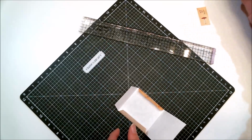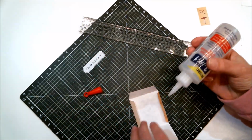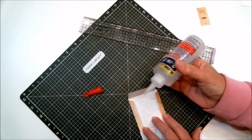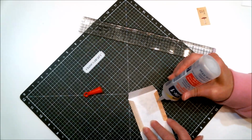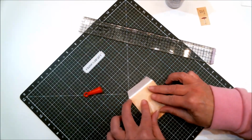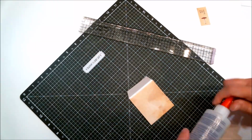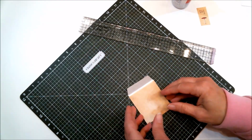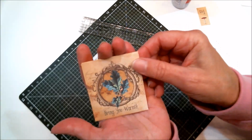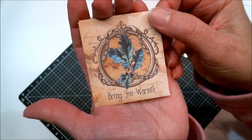So all you have to do is use your double-sided tape or a little bit of glue. And I'm just going to use my glue. I think it's easier than using double-sided tape. Okay? And now you have your tea bag. So, wasn't that easy and cute? I just love these. Look at that. I don't even think you've got to see them up close yet.